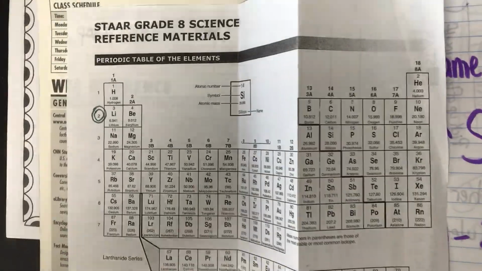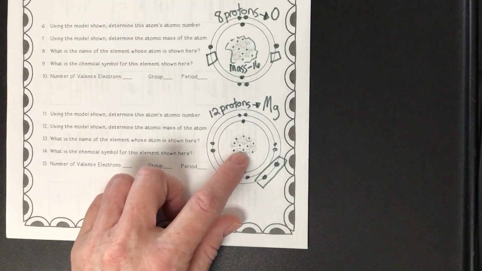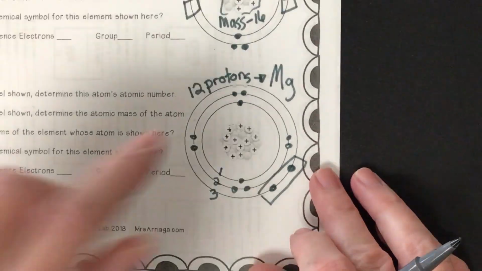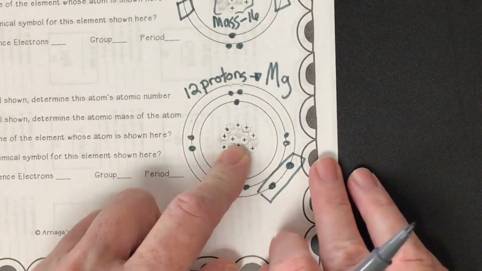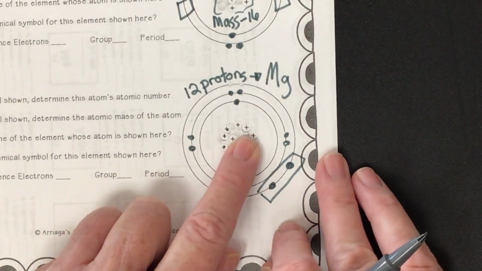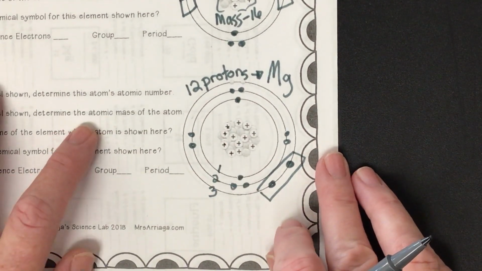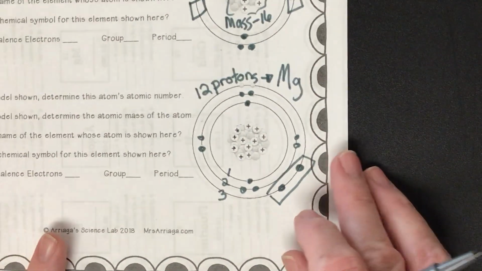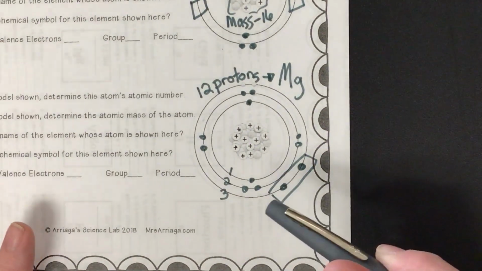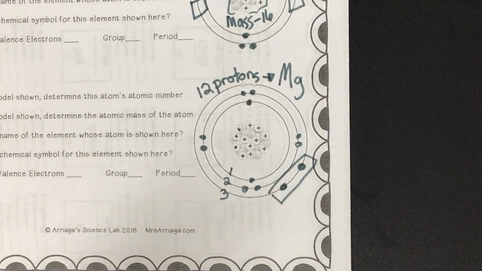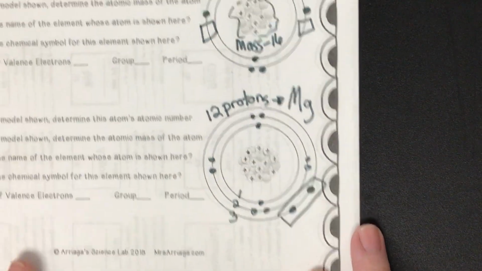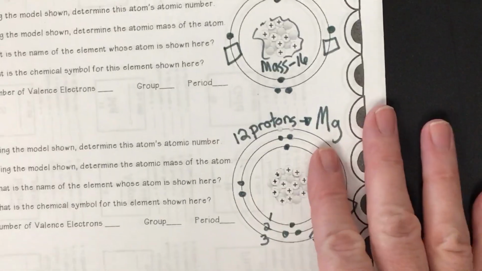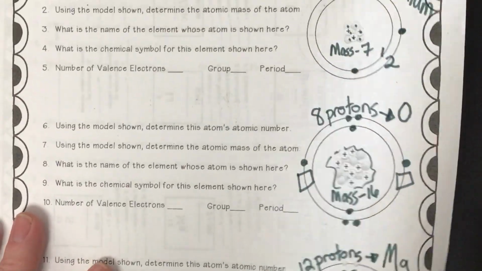Okay, so let's just recap. What hangs out in the nucleus? Protons and neutrons. What determines identity? Protons. What determines reactivity? Valence electrons. Okay, third period, thank you so much for helping me to make a banger of a video.